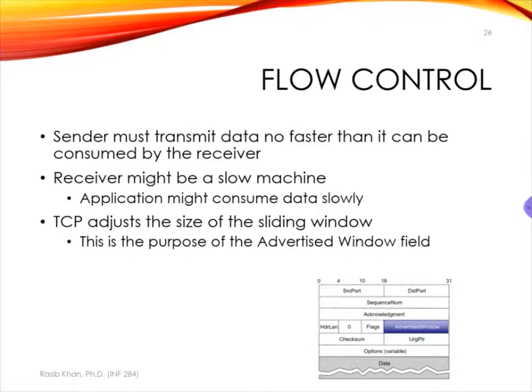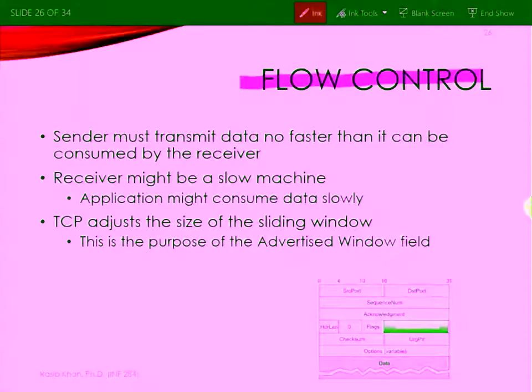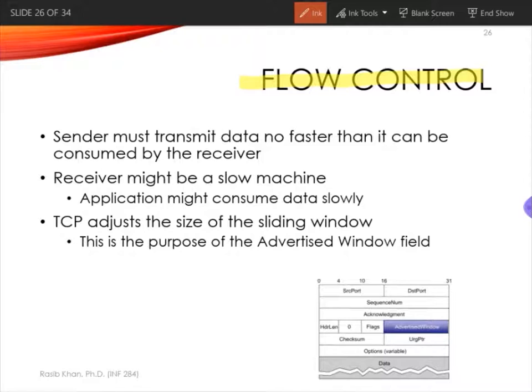The next concept that we talked about, one of the other very important features of TCP, is flow control, which we said allows the sender and the receiver to be coordinated so that the sender is not transmitting data faster than it can be received by the receiver. So the receiver could be a slow machine, for example, a cell phone, while on the other hand, the sender is a very powerful server quality machine. So the rate of sending from the server is definitely going to be much higher than the speed at which the receiver can receive the data.